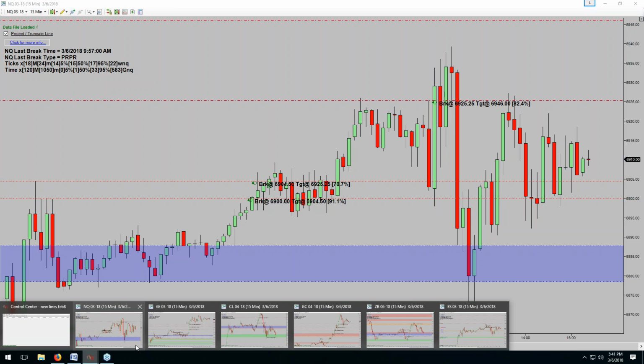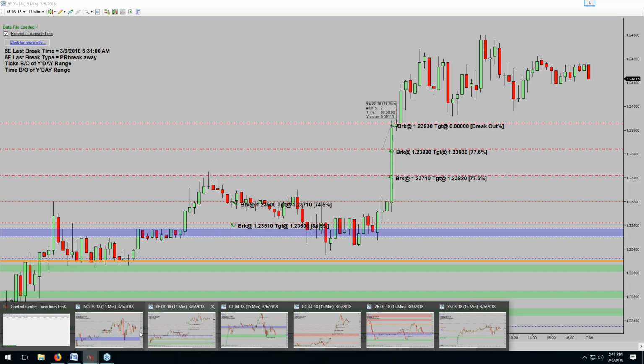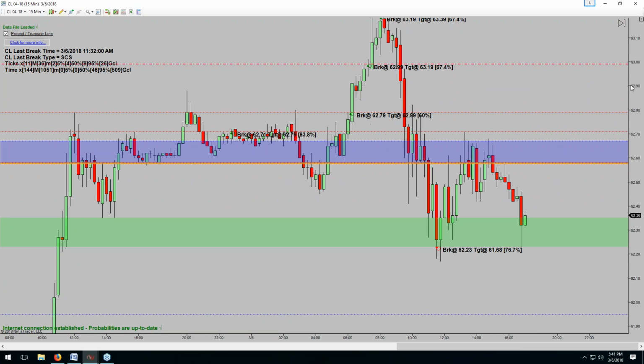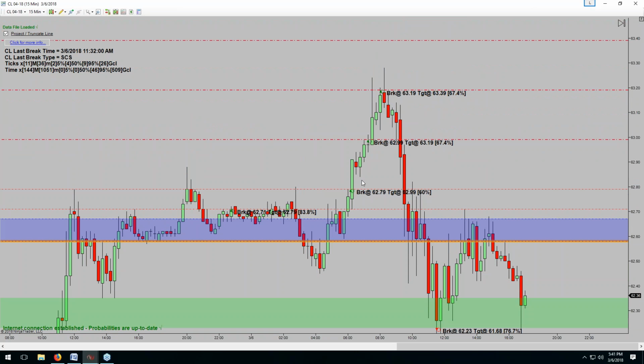Let me show you, let's find one here that gave a signal. Let's do CL. So like here, every time it broke, these weren't here. When we started out this morning and I put the lines on my charts, these were not here. This signal wasn't here, this signal wasn't here, this signal wasn't here. As price broke through this area of 62.79, the signal popped in. And so you can't tell on a 15-minute chart if it retraced.